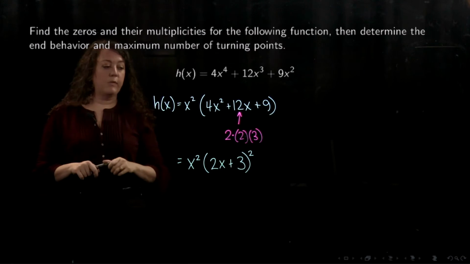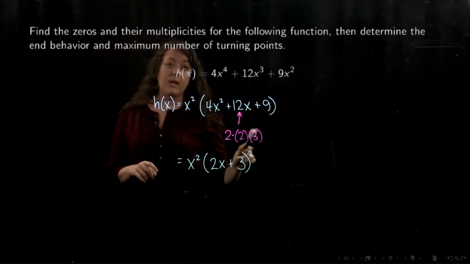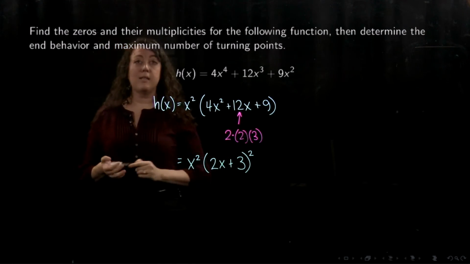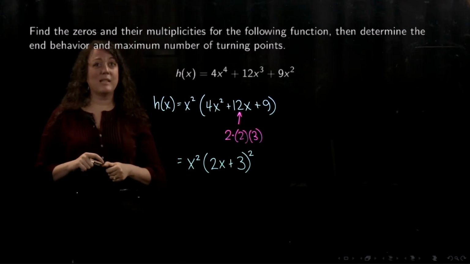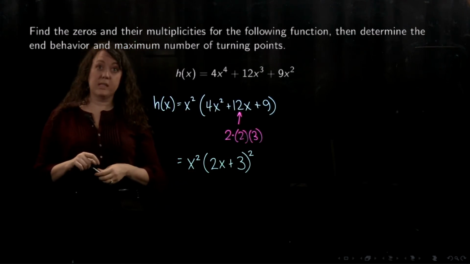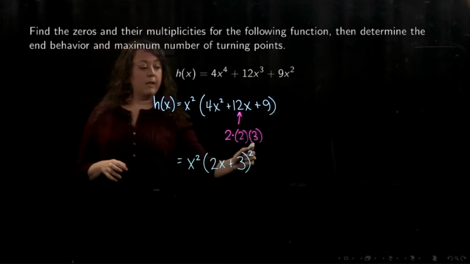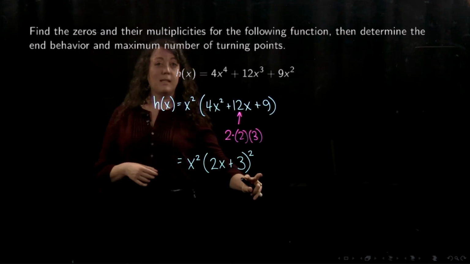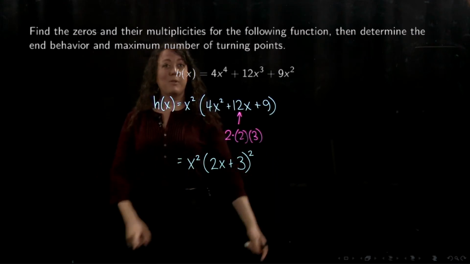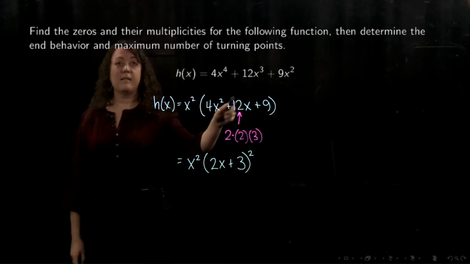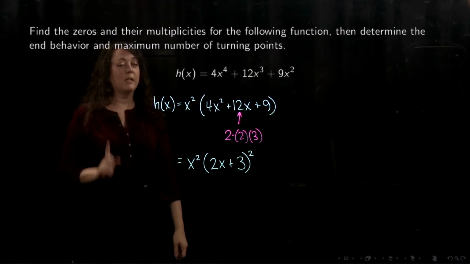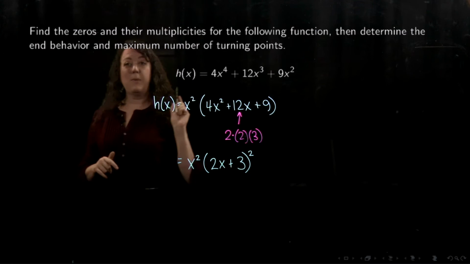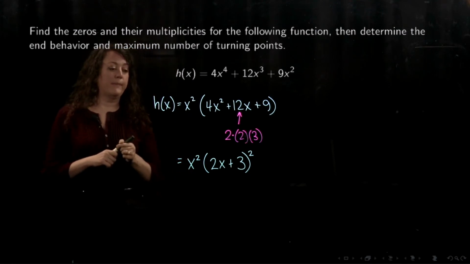Well, before I move on, let me make a really quick comment. If this strategy is not your strategy, you don't have to use it. Think through. 4 times 9 is 36. What are factors of 36 that add up to 12? 6 and 6 add up to 12. So if I had written this out the full way, you would see that the inside 2 terms are going to give me a 6x. The outside 2 terms are also going to give me a 6x, which adds up to that 12. The point is, at the end, you want to just make sure you write this as a squared to help you with the multiplicities part of the question.